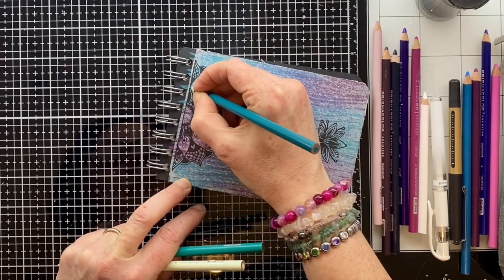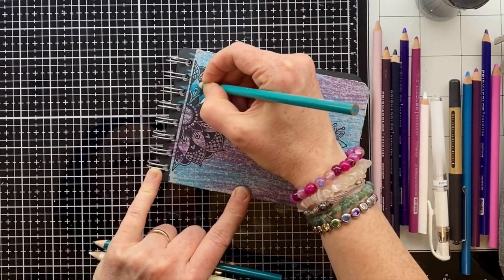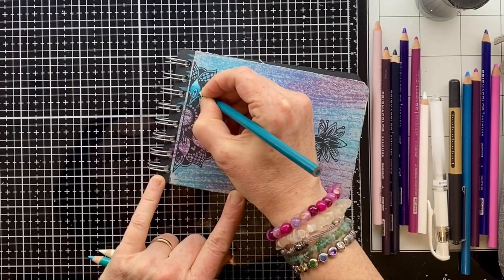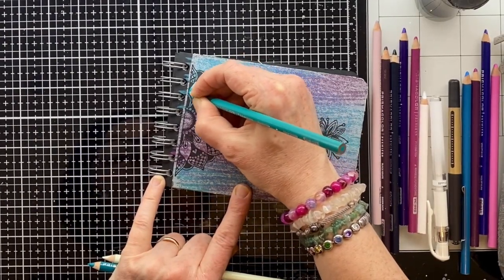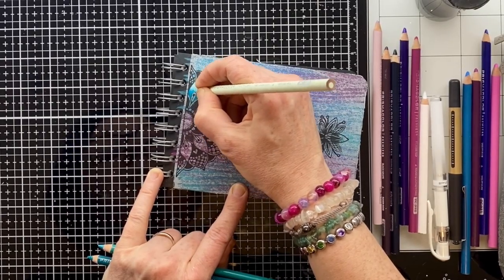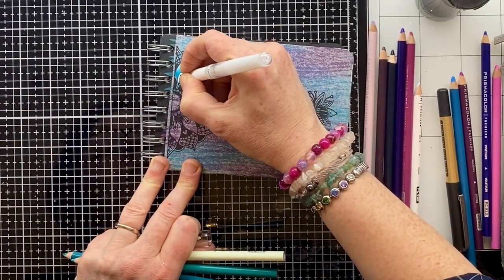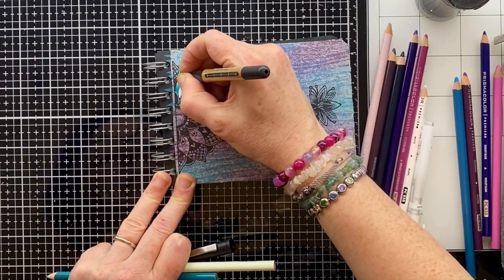These pencils are Prisma Colour Pencils. And they are designed to create a really nice blend. You'll see what I'm doing here is, whenever I'm doing a blend like this, I will pick a dark, a medium, and a light of the same kind of color and start with the dark and work up to the light, putting on a very light coat to start with and then going back over and over, building each layer up until you get that lovely blend.